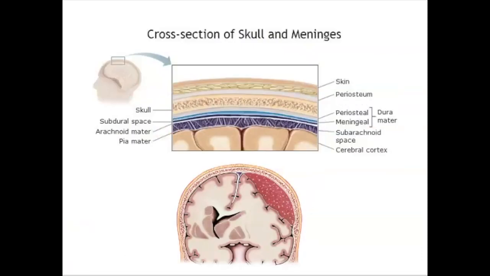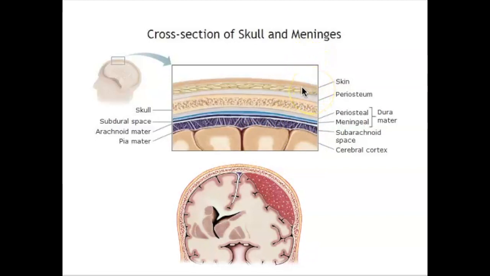On this slide, we're looking at a small section through the skull and through the meninges. So here's a lateral view of a human head. You can see this little box drawn right here. They've taken that piece and they've blown it up for us right here. What you're looking at right here, this is brain. You can see the cerebral cortex, the gray matter, overlaying the white matter. This would be a gyrus. This would be a sulcus. Another gyrus, another fold, another sulcus.